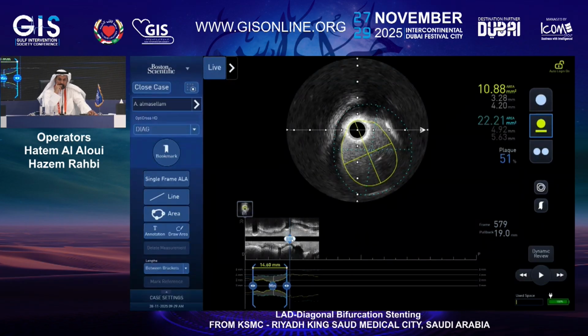Absolutely. This is really very important, and it can support our plan not to go for stenting of that diagonal, not to go immediately for an elective double stenting technique, because we know that one of the major factors of occlusion of the side branch is a severe ostial lesion. So I think the IVUS here is really very helpful to set our plan appropriately.